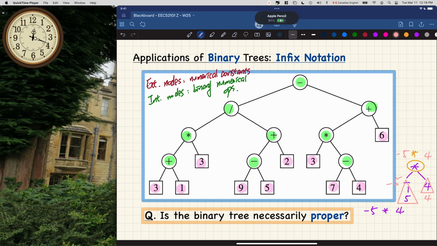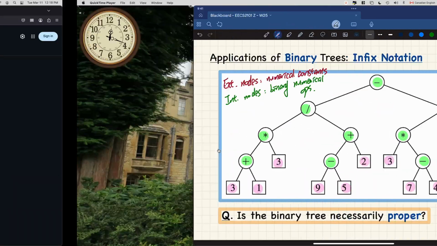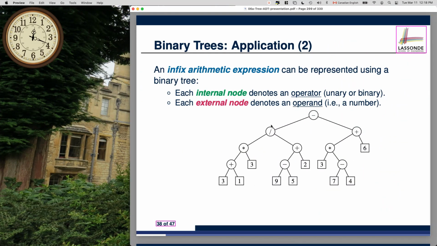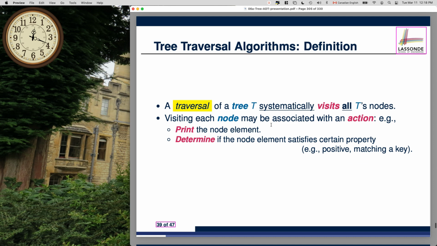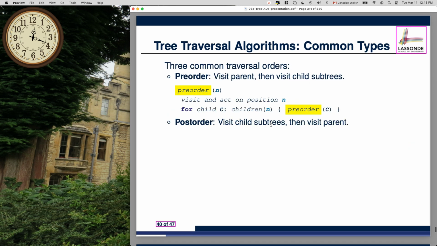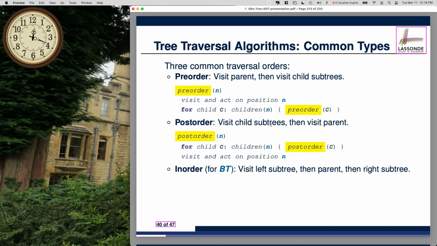All right, let me do one more thing, and then we'll take a very short break. I want to do in-order traversal very quickly. If you go back to the slides, that will be the last thing I want to talk about. So if you look at traversal, we already did pre-order and also post-order. And one more reminder, this will be applicable for Thursday. Pre-order and post-order can be on any tree with any number of children. But for in-order, you cannot do in-order traversal on a general tree with more than 2 child nodes. There's no such definition.